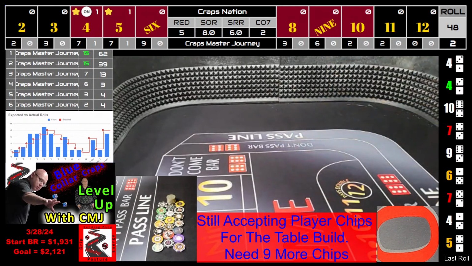So that will be box hit number 1 for this shooter. And that's going to allow us to pick up that 10 for $15. We already have the 4 covered on the pass line. So we're going to make a $15 place bet on that 10. So we now have got $140 on the table. We've got $35 brought back to the rack on this shooter.